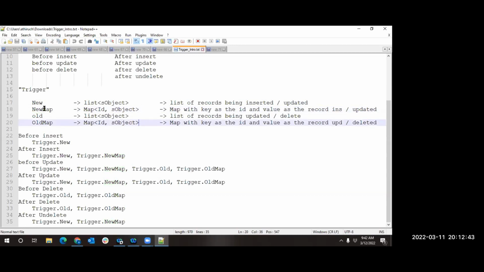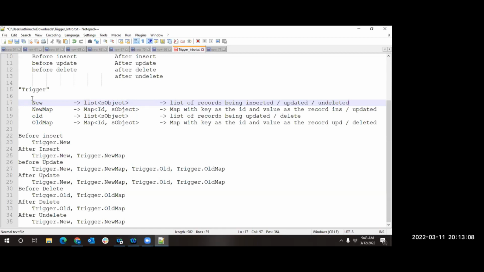Now let us understand, what is new for? Basically trigger.new, when you say trigger.new, this variable will hold the list of records that are being inserted or updated, or maybe undeleted also. If you insert only one record, trigger.new will hold only one record. If you are inserting 10 records by using an anonymous block, trigger.new will hold 10 records.